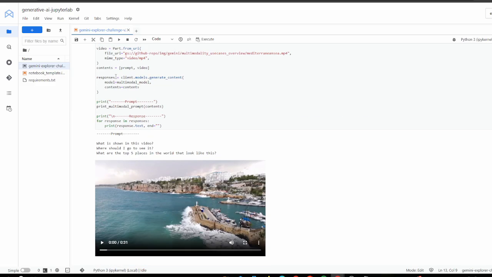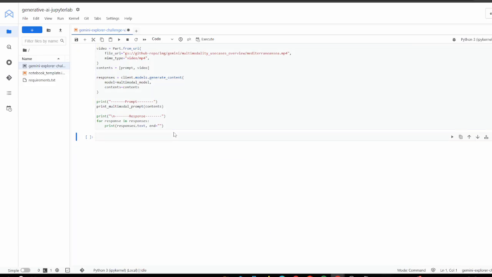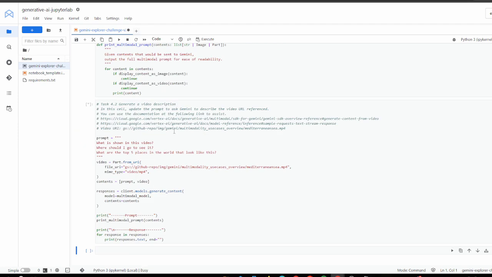And Python, we all know, is case sensitive. So for response and responses, print response dot. Okay, so it should print it like that, no? I don't think responses will give us the needed output.